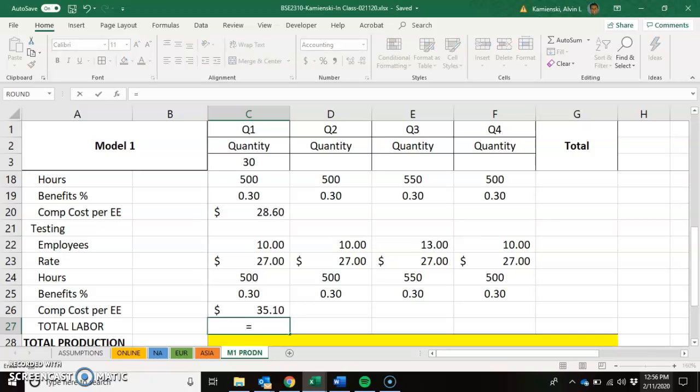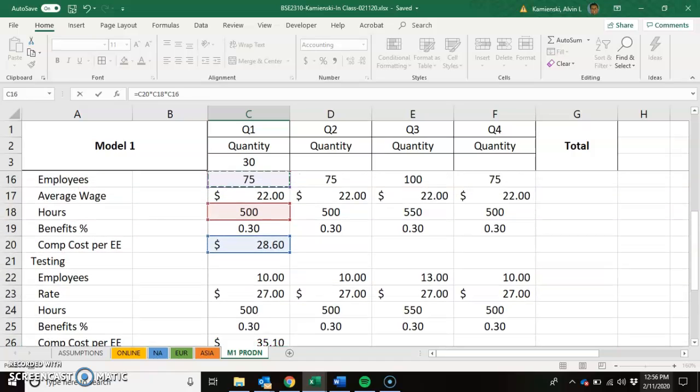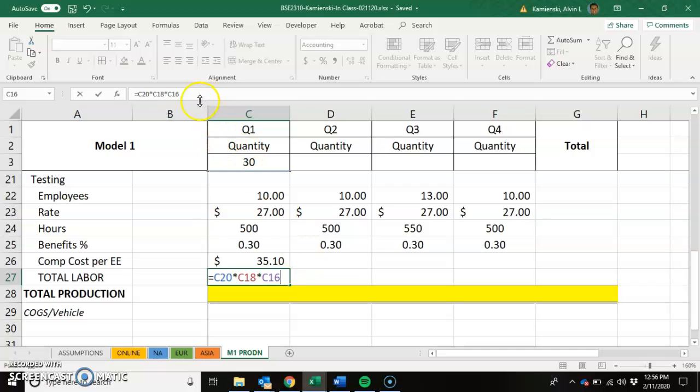So equals, first, for our assembly production, the wage rate multiplied by the number of hours they work multiplied by the number of employees. So you got 75 employees working 500 hours per quarter, making $28.60 per employee. That is specific to the producers.